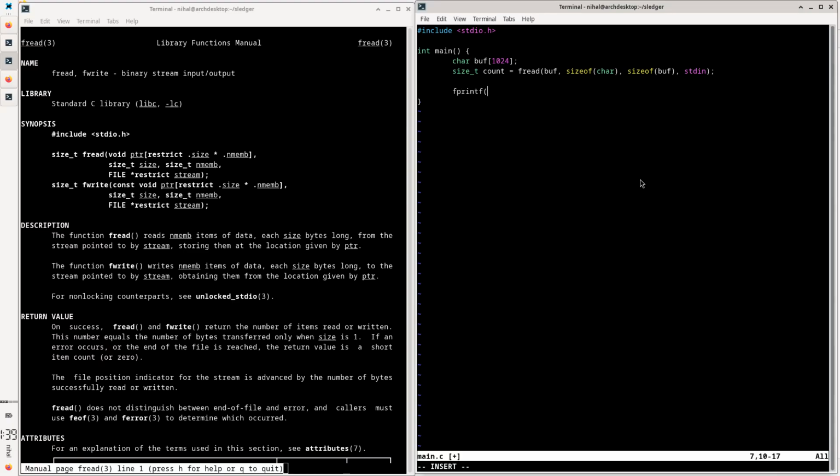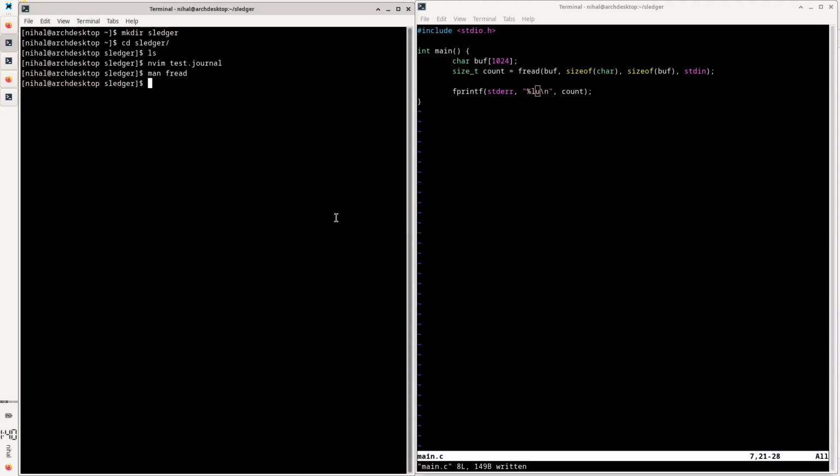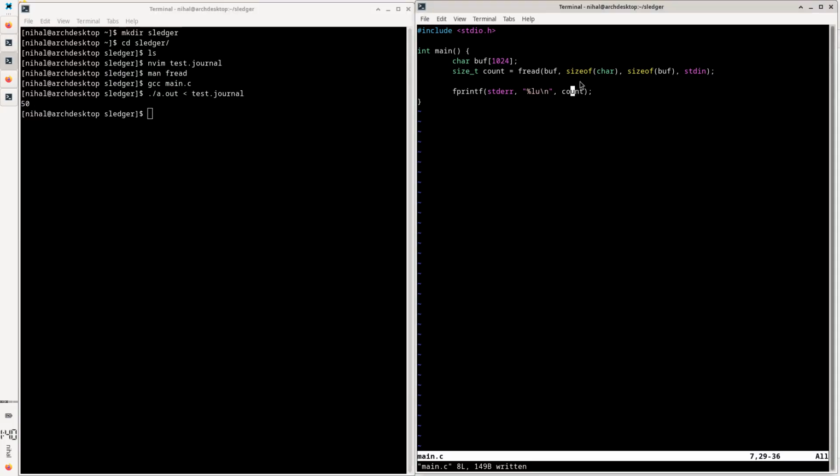So for now, let's just print out the length of the buffer to make sure that we're reading it correctly. Count should really be an unsigned long, I think. Good, so it appears our file is 50 characters long.